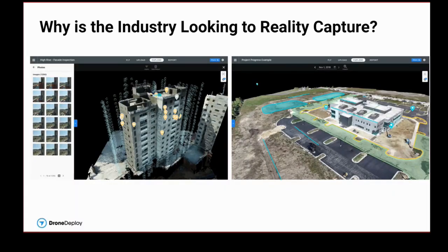Why are we getting into reality capture in the first place? I probably don't have to explain to you. Reality capture is a perfect tool for capturing that visual record at that point in time. You can't lie to the photos unless you can Photoshop every single photo you've captured. There's no lying about it. It is the truth. Usually these things are all geo-referenced and in place. So you get this amazing record of time of what's happened where, which becomes very valuable in a construction sense for whatever claims and things have to happen. And then obviously it's a survey tool as well if you can get your accuracies really good.